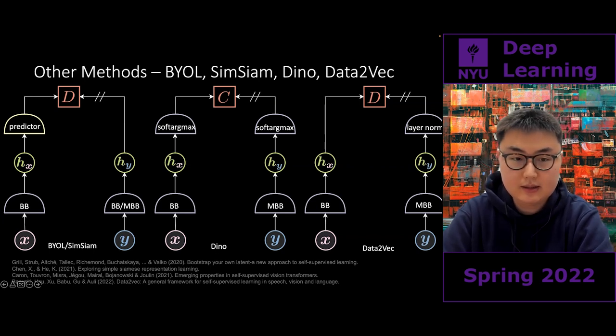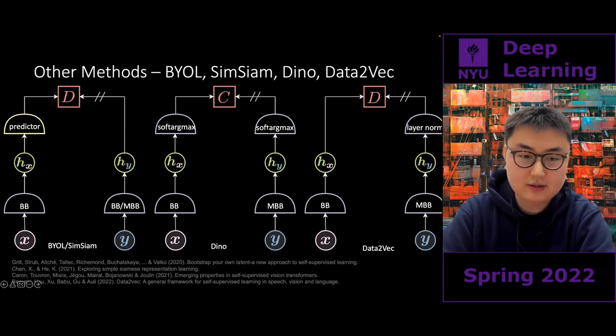But okay, then we have this DINO method. The DINO method is even weirder. It's actually just a backbone and a momentum backbone. You get two representations and you go through the soft argmax and the soft argmax. The only difference is the two soft argmaxes have different temperature or coldness, like Alfredo would say. Then you do a cross entropy between those two. You basically push these two together. Still, there are no negative samples or anything, and it still works.